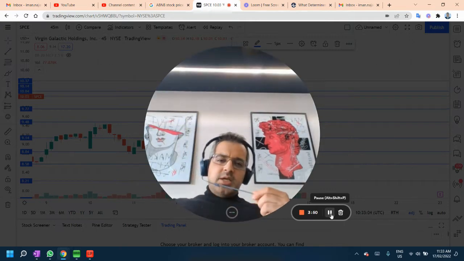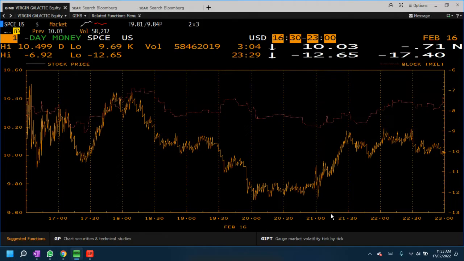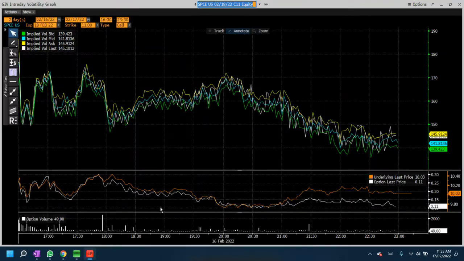I will explain here about the size of the block of the trades. The block of money is showing me something very interesting. It shows how happy the people are and how good the trades are going to be. As you see here, for example, at 6 p.m., 18 my time, a huge block of money got imported into the market, and initially it led to an increase in the price, but after a period of time it led to a decrease in the price. So let's see what happened exactly at 16 in our chart.